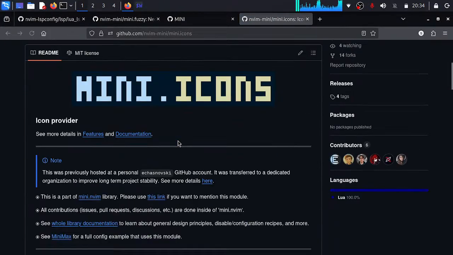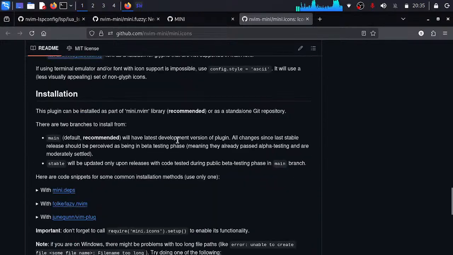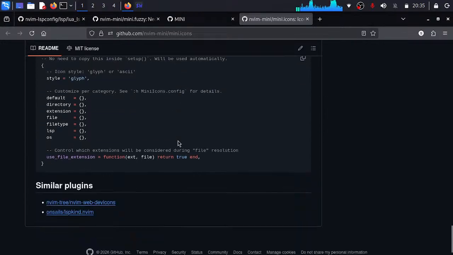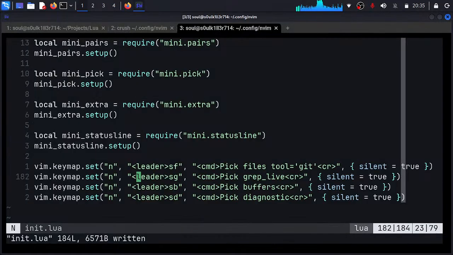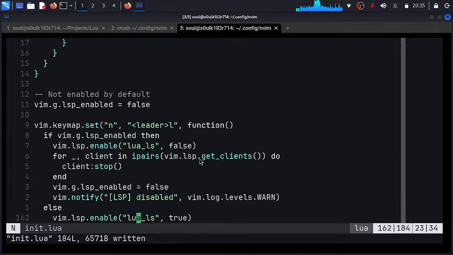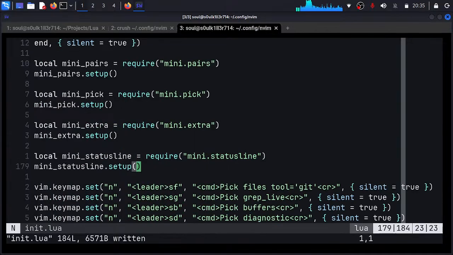Mini icons is something which is really good. It gives you really good support for icons. Yep, to enable this. Although I already have icons, I'm not sure where it is taking it from. It must be falling back to somewhere, but it doesn't matter.